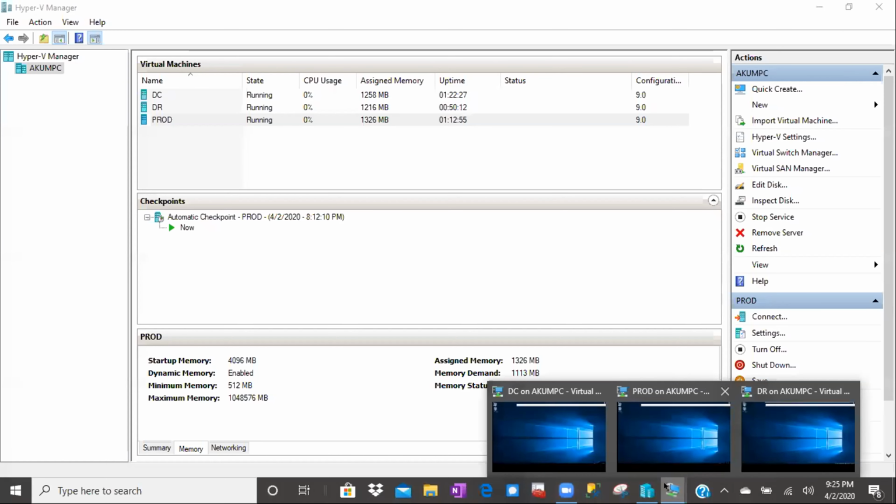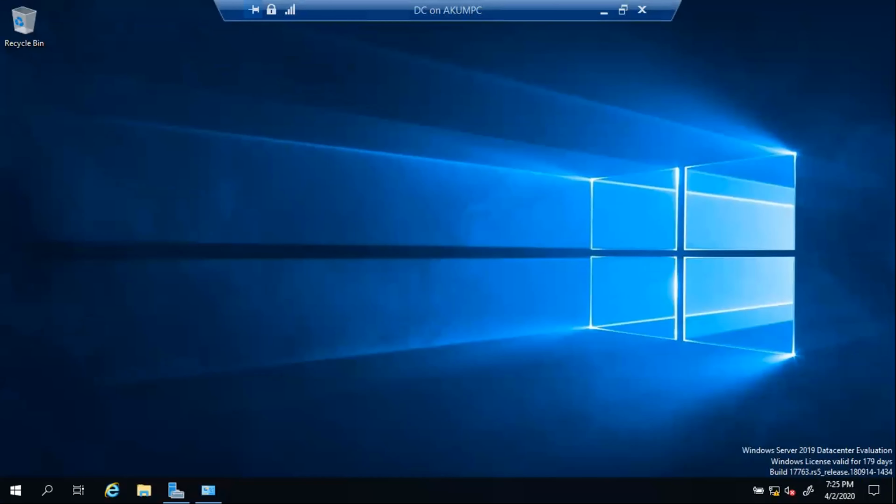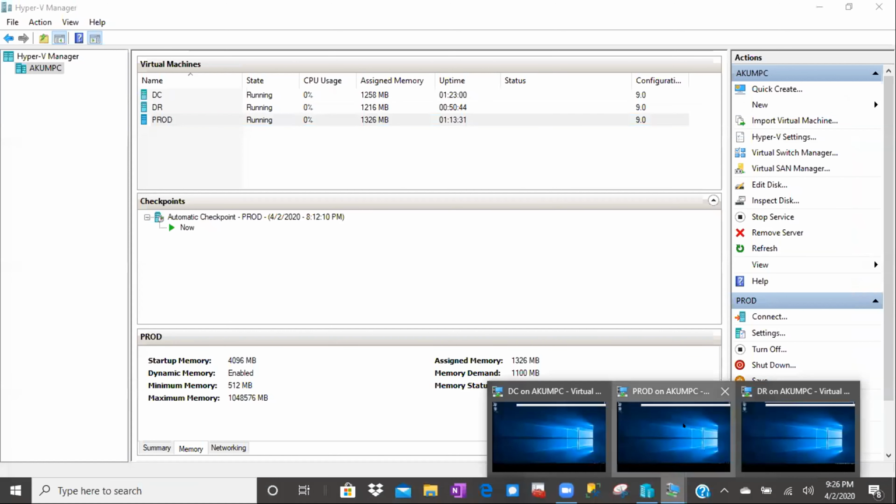If you go to my bottom, VM, I open, and that's your DC. It doesn't matter which VM. Once you open the VM and you maximize it, look at the screen. Do you see on the bottom right of his computer saying Windows Server 2019 Data Center? Do you see it says 179 days? Okay, so this is what I want you all to see on your computer. If you are not seeing that on your DC, let me know. Share your screen.